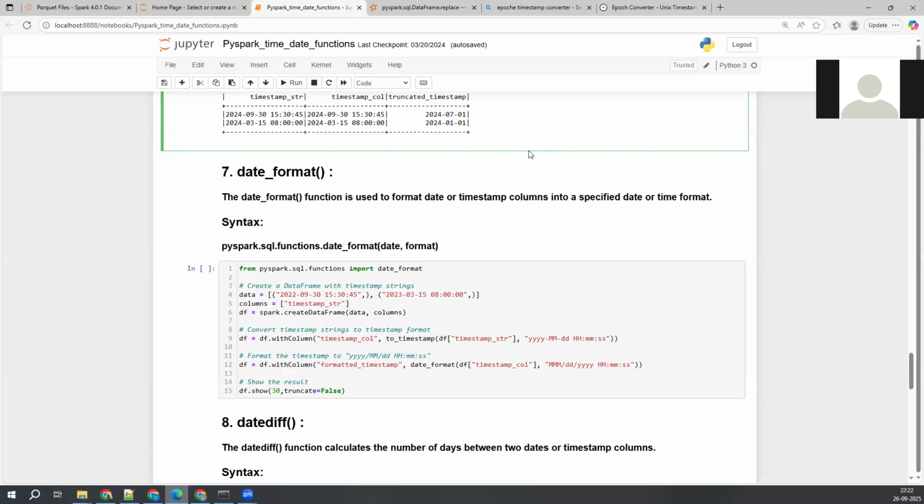I know you will get confused between to_date and date_format. Both are different, the purpose is different. to_date converts to the standard date format. to_timestamp also converts the string column into standard timestamp format. date_format will convert the date into the required format, I can say.